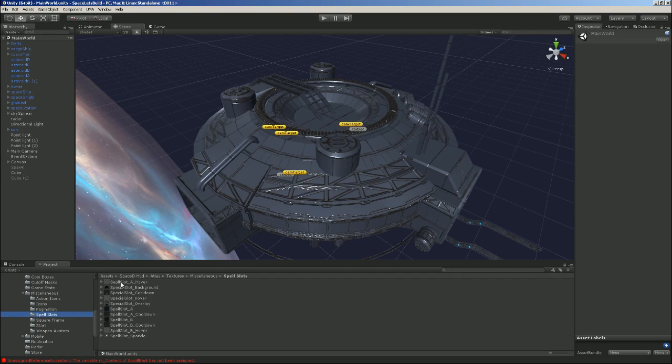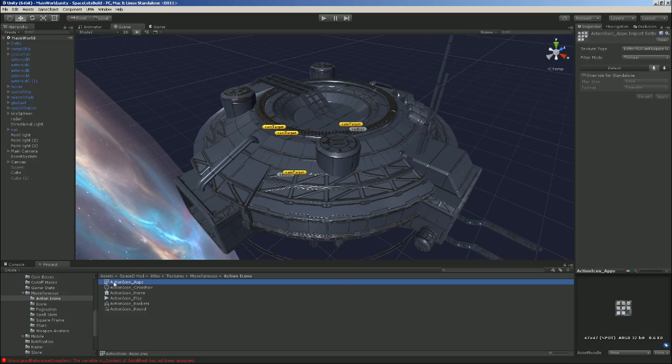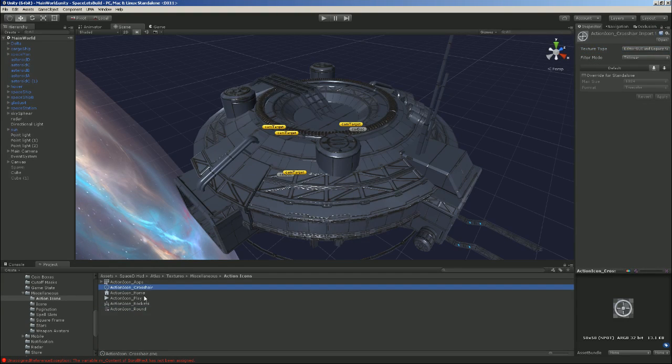So you can see already I've changed them to sprites, but I'll quickly show you guys, like these for instance, or even these, any of these. You can see when you click on them, on the right they'll say Editor GUI and Legacy. That's an old GUI system; we use UGUI right now. That's Unity. So when you click on them, you have to set them by a drop down to be a sprite, so it can be used by UGUI, and you just press apply. So that's with any type of texture type that you're gonna want to use in a UGUI system. You have to change them to be sprites, especially with Atavism's UI that we have.